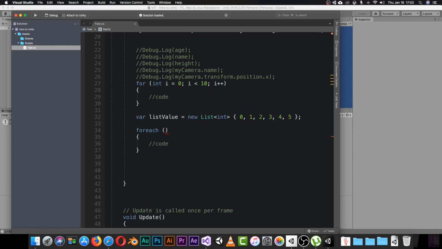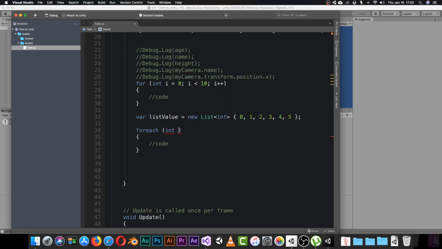But for the foreach loop, we are going to execute our code for each value we have inside our foreach loop. Let me just show you here quickly. So in the for loop, we create a variable that we want to increase or decrease, right? So I will do the same.